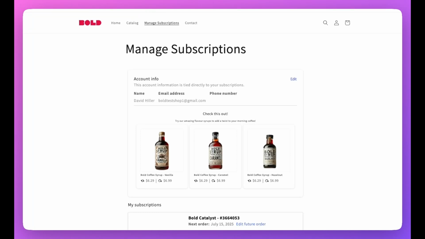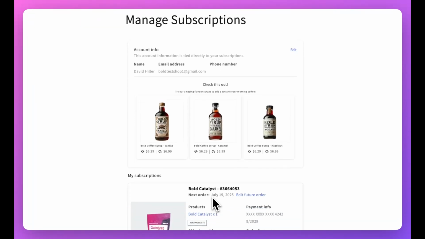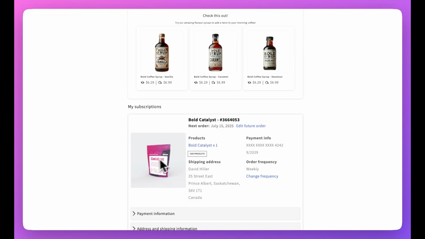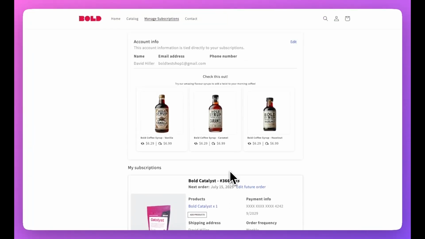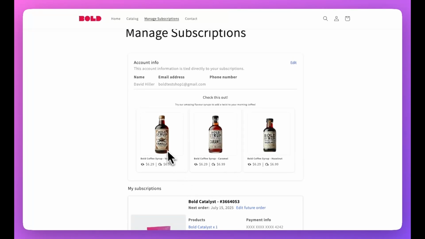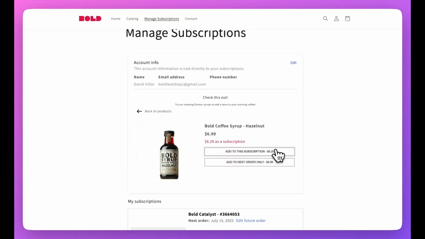Customer portal upsells allow you to display targeted product offers in the customer portal, right where your customers go to manage their subscriptions. If your customer is subscribed to a product that you've designated as a trigger product in upsell, once logged into the customer portal, they will see the offer displayed near the top of the page. From here, your customer can add the offer product to their existing subscription order, either as a one-time purchase or as a recurring order. This depends on how you offer the product on your storefront.